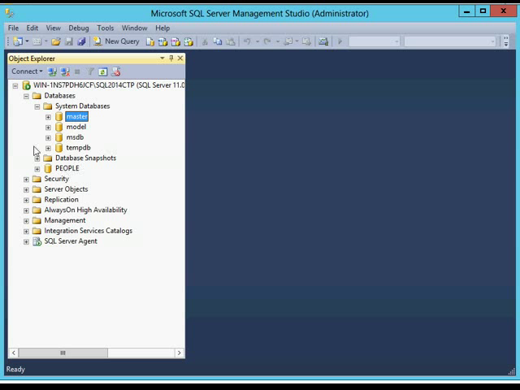But since we are just going to have a corruption in our master database, when we restore everything, the files will be there and the links will be restored as well.